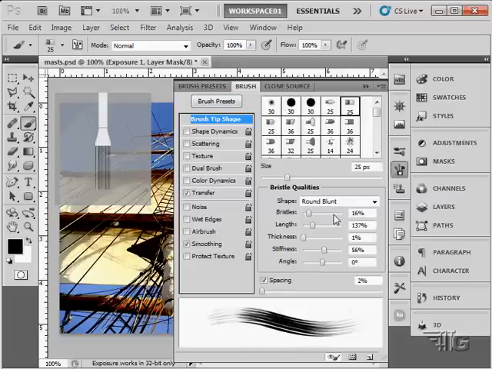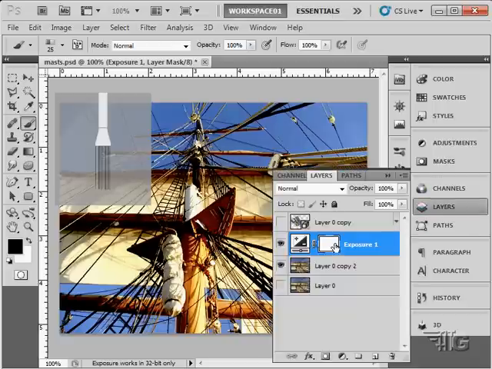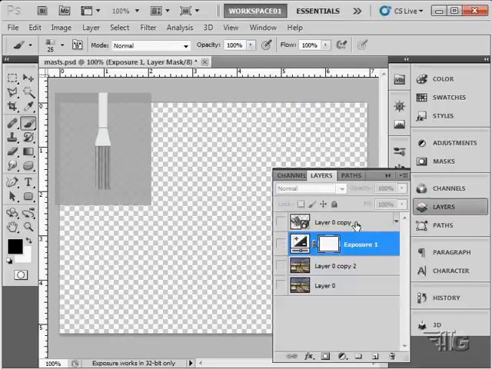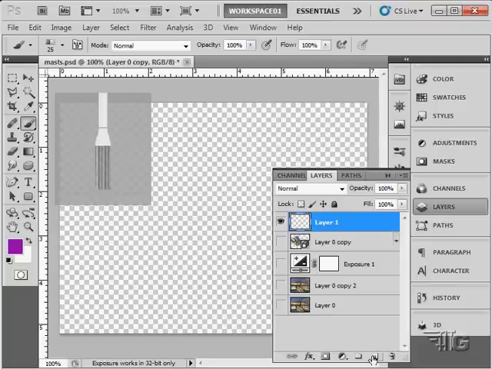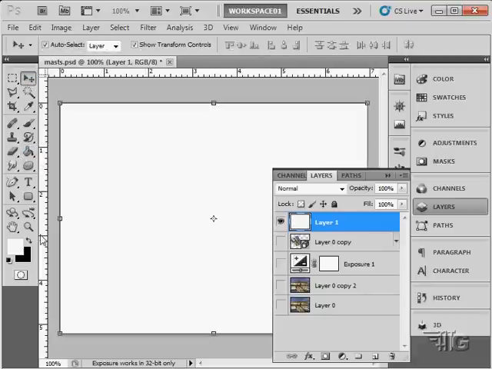Once you have done that, let's just collapse that. See up there, there's the brush. I'm going to do something here. I'm going to come into our layers. Let's hide a couple of these layers and let's bring in a new layer up here. I'm going to fill this layer. Let's just set this back to the defaults and let's fill this layer with a paint bucket. All white. There we go.